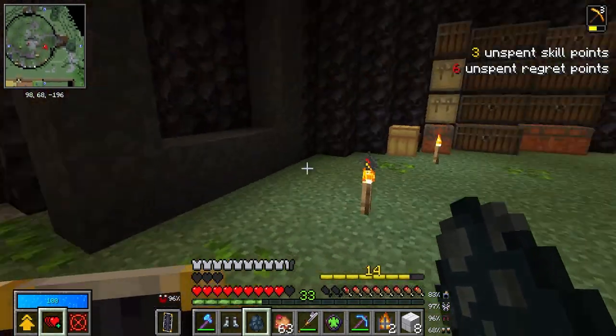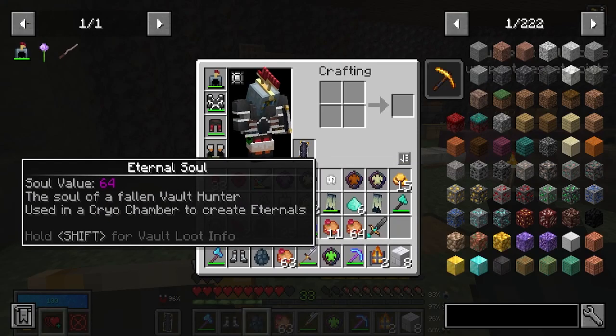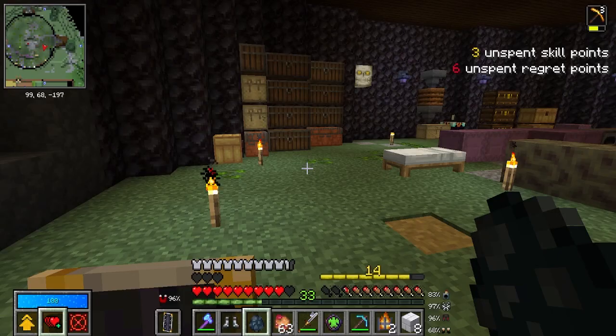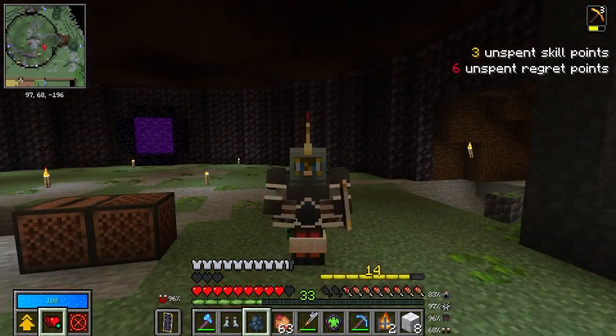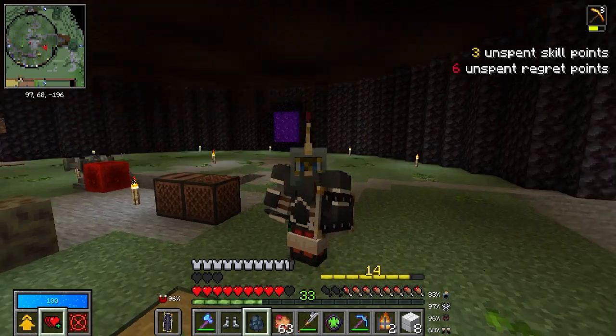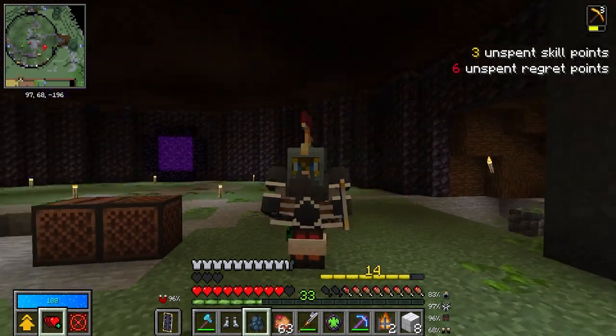Okay. Not bad. All right, well, you know what? Let's see, what is this? Eternal soul. And we got some vault gold. Okay, not bad. Okay, well, that is the end of our vault run, and I had a blast. This Vault Hunter stuff is so, so cool. So we got to check out some more stuff.